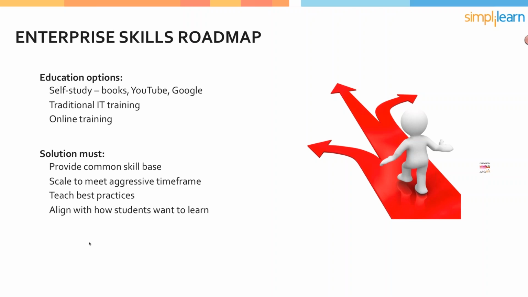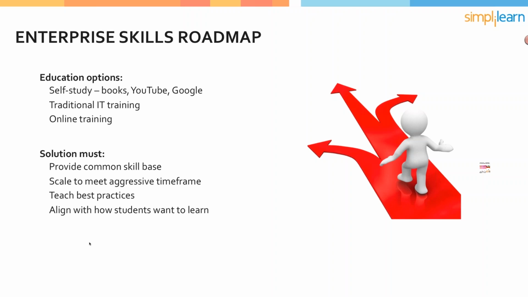I realize I've really hammered on this, but I think this is really critical. Having your organization have a common analytical framework, a common language, the same design patterns, and the same outlook is really important. Your training solution, your education, your skill solution, has to scale to meet aggressive timeframes.